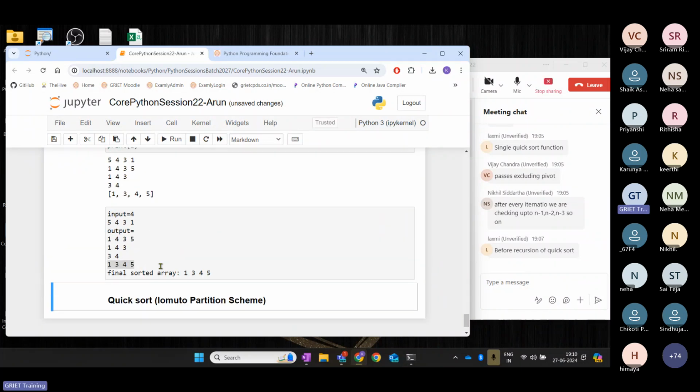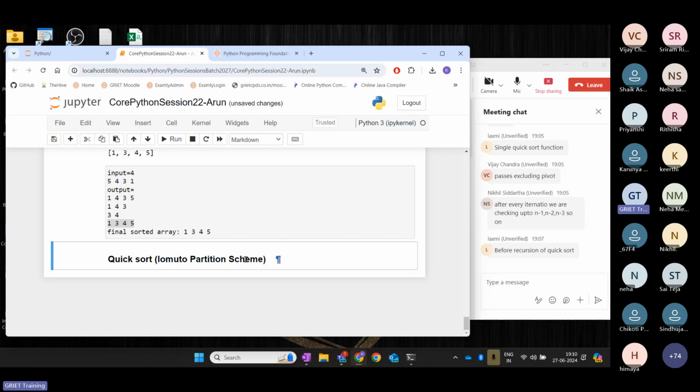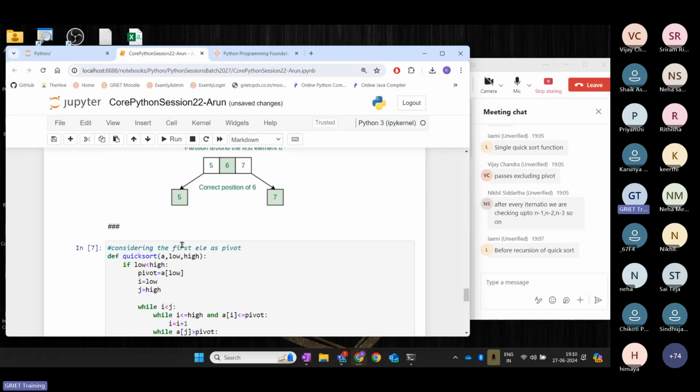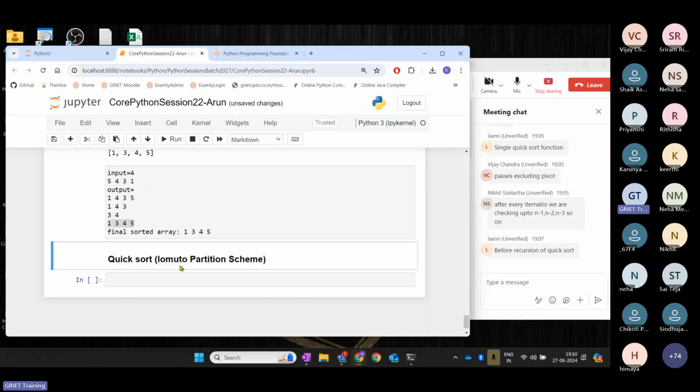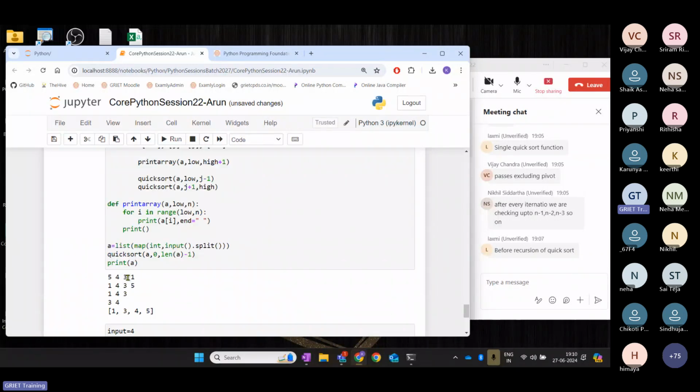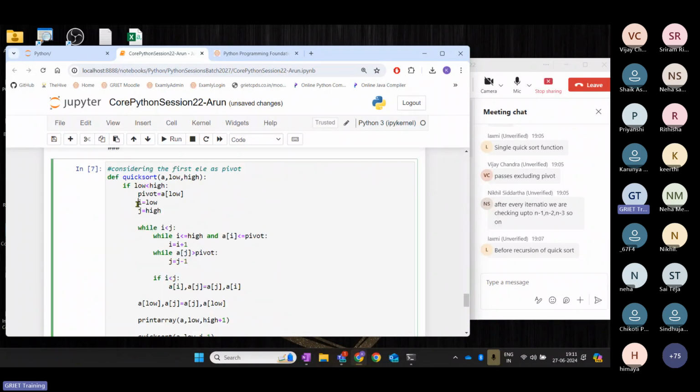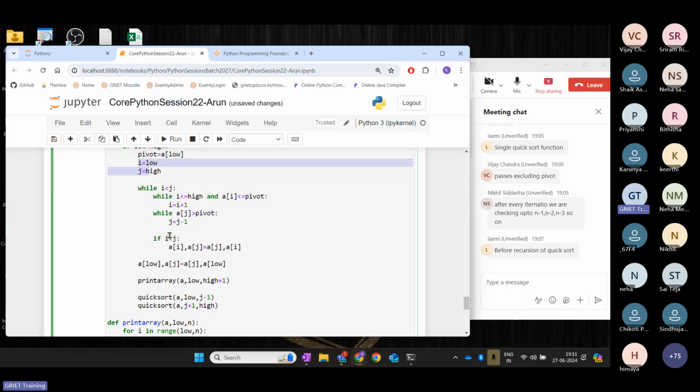So the name is Lomuto partition scheme. This particular approach, people use it for smaller data sets, whereas for larger sets of array elements, the previous one is the main approach. So what is this Lomuto partition scheme? Here, how many variables are we using for the iteration? Two, right? So i and j. i is moving in the forward direction, j is moving in the reverse direction. And whenever i becomes greater than j, we will exchange a[j] with a[low], or else we just swap i and j, right? That's how the basic quicksort which you know works.